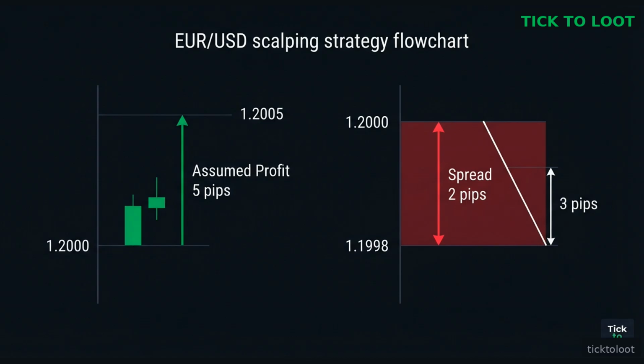The price you see in the chart is the mid price, the average of the bid and ask, and it does not reflect the actual cost of entering and exiting a trade. In reality, when you place a buy order, you pay the ask price, which is typically a couple of pips higher than mid price. When you close the trade, you receive the bid price, which is a couple of pips lower. If the broker spread on euro to US dollar is 2 pips, you immediately lose those 2 pips the moment you open the position. So instead of a clean 5-pip gain, you only net 3 pips.